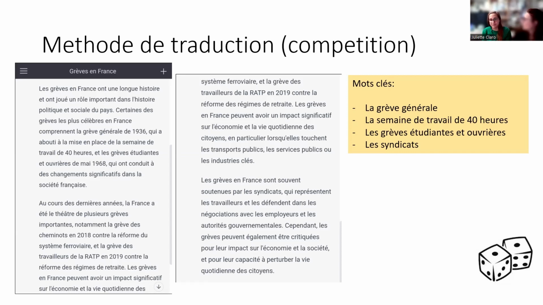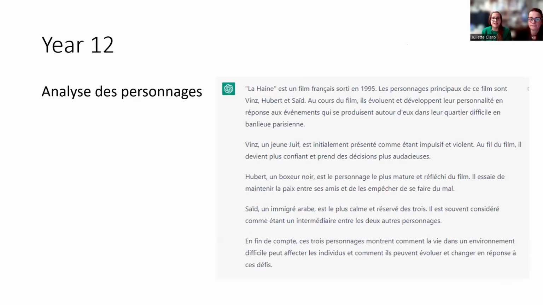And we also use it for the essay. For example, here we just typed into the chat "essai sur l'analyse des personnages dans La Haine", and it just came up with that. So clearly we have something about each different character, and we can also use it to include in the essay.